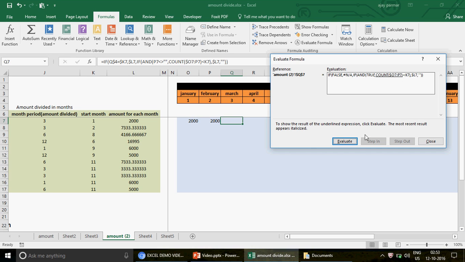Now we want to see that is it the time when we are supposed to print that number again in the cell where we are using the formula, and that can be checked by this count function. So now the count is going to count O7 to P7 and the result would come. Count actually is a function which counts the numbers. So you will have here 2. Let me click on the evaluate and you see that we got the 2.